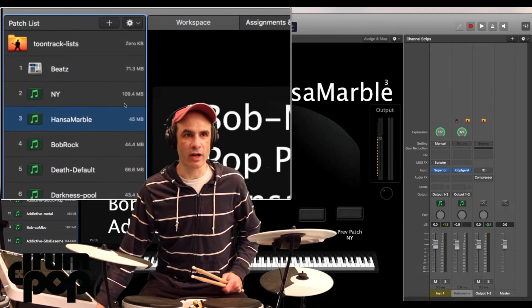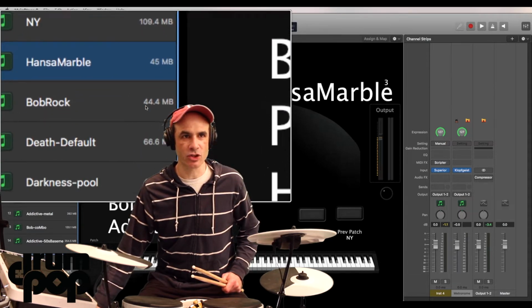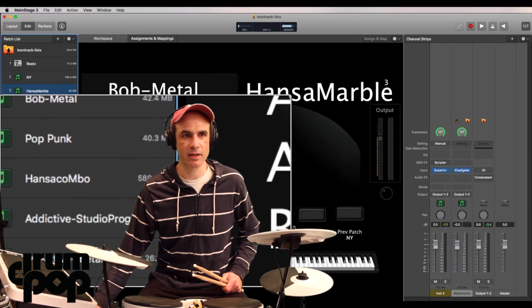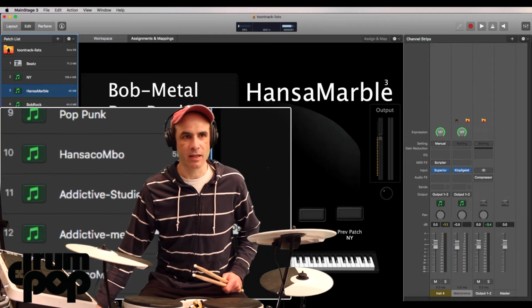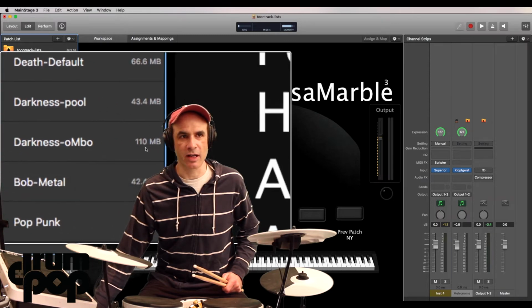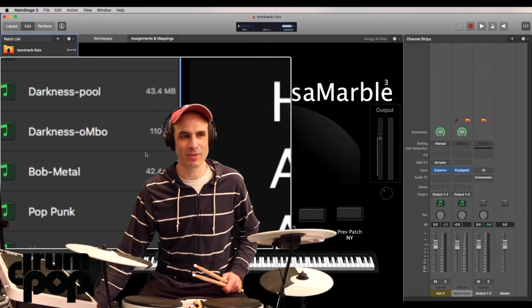So let's look over, and if you look real small next to each one of these, it shows you how much memory each one of these kits is taking up. Now I want to take note of a couple of things in here. These that are labeled with the combos are a little higher because it's more than one sample library. Some of them it's 3 or 4.